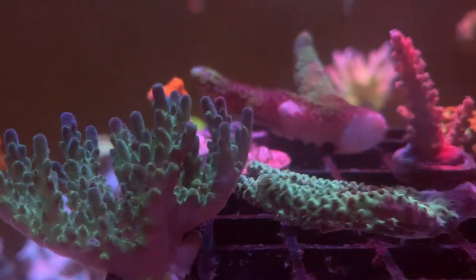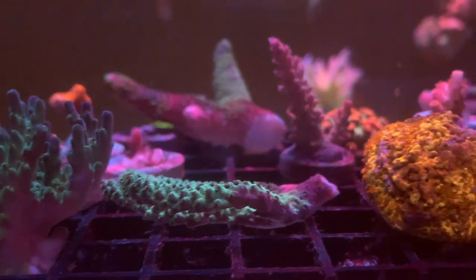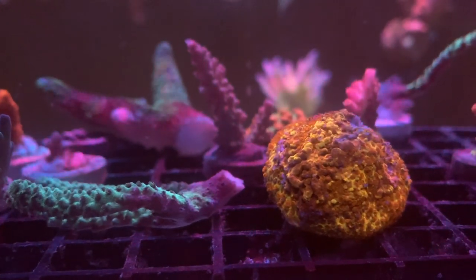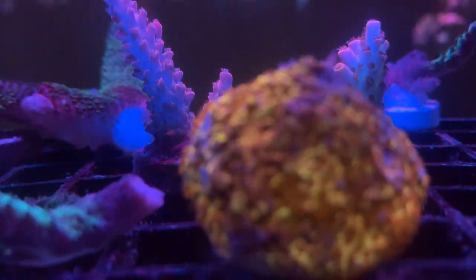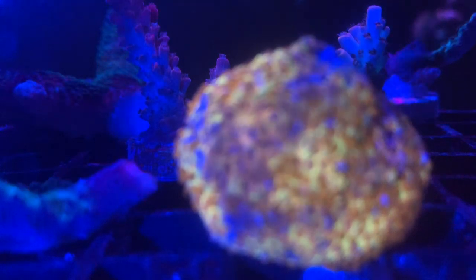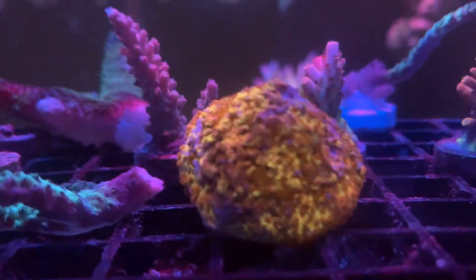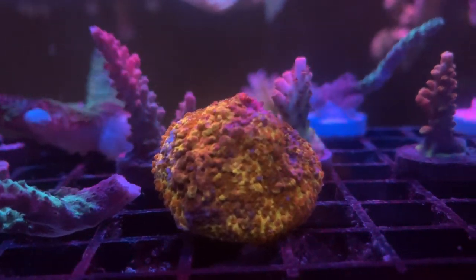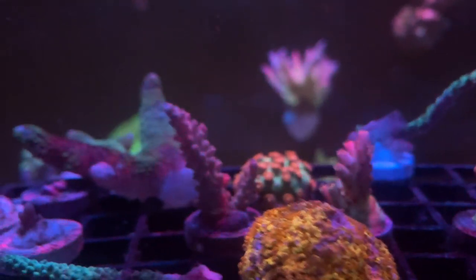This next piece that I'm going to show you right here is a Monti. I've always had my eye on it from the last time that I hung out with Matt. And this thing is just sweet. Right now it's looking orange, but I'm going to get it so that it looks yellow. I believe he called it a banana something, but I could definitely see why he calls it banana because of the yellow. I can't wait for this thing to grow and just take off.